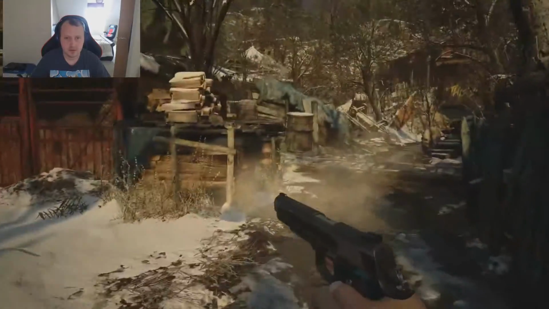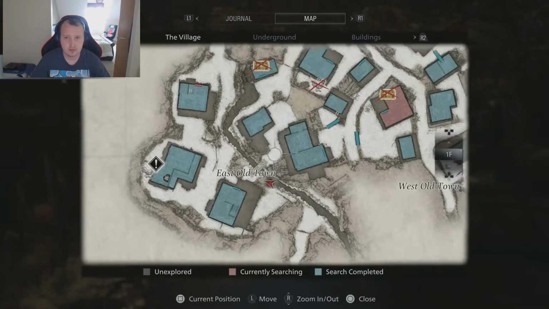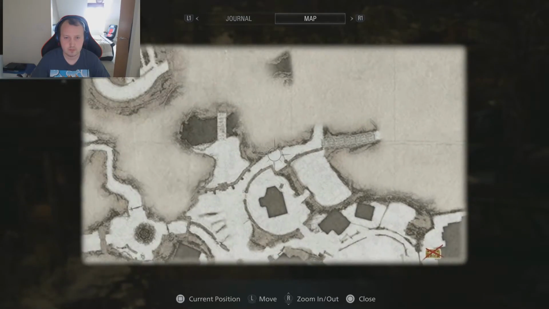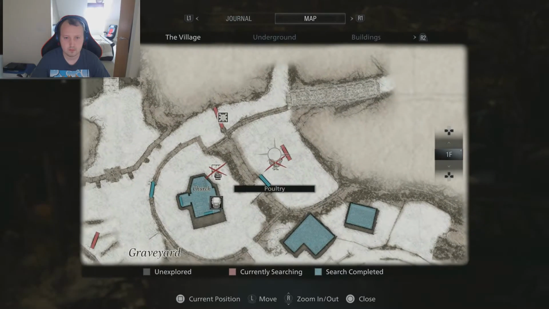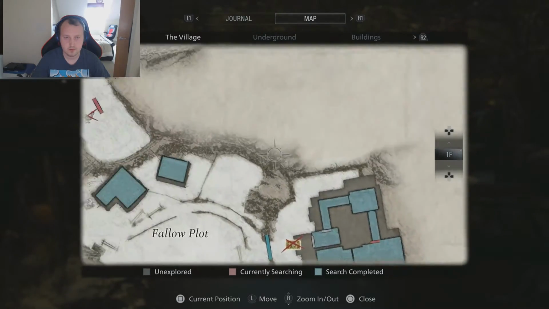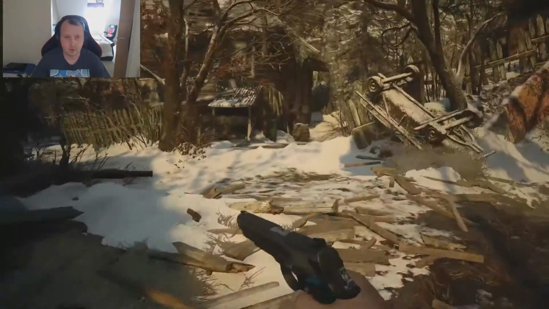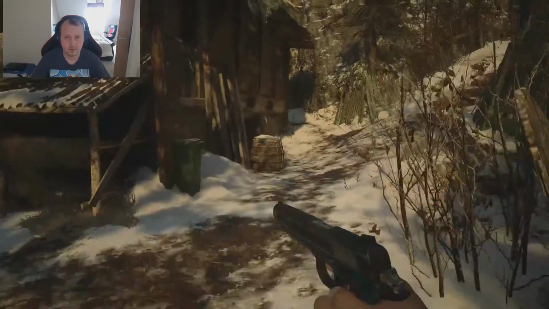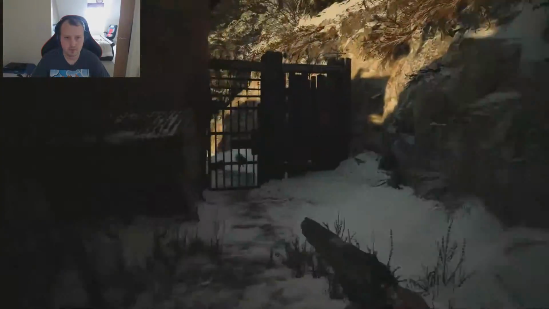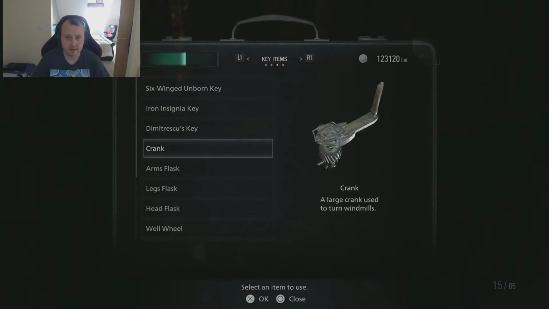So obviously now we have the crank. There is that gate we can get open. So, let's say we try and get it open. Hopefully there won't be any trouble. More chickens. Okay, so crank.